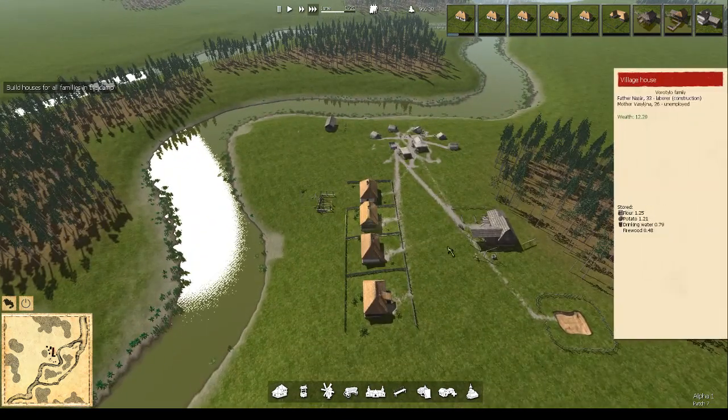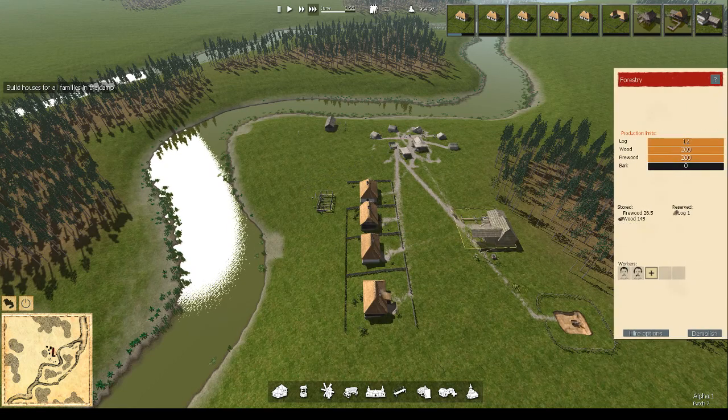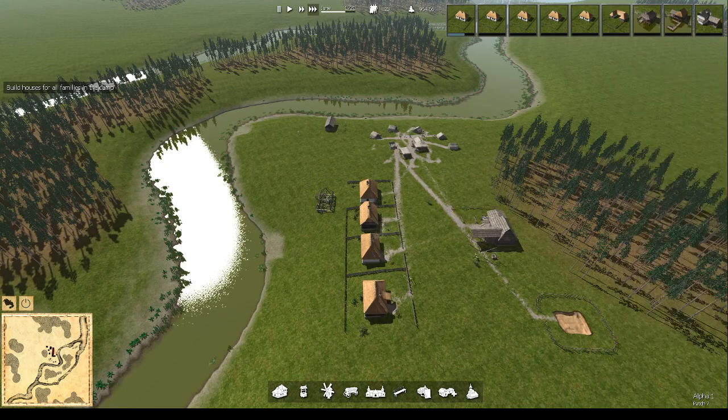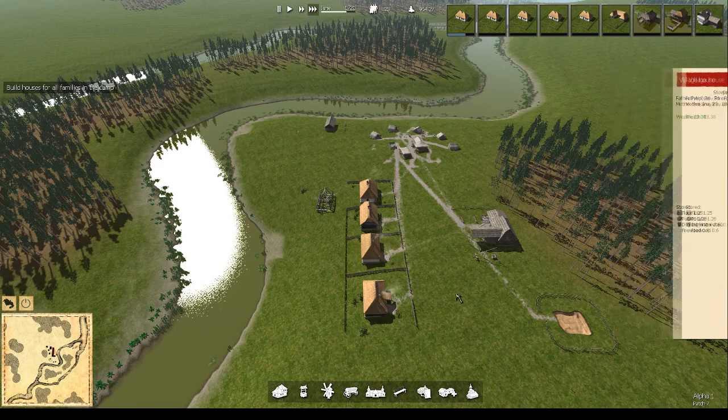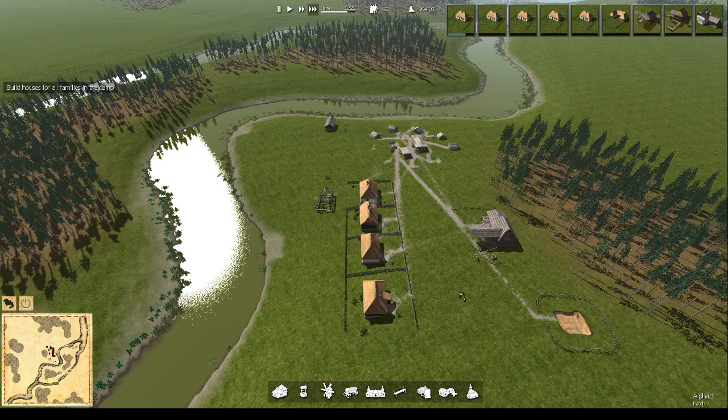Now you do have the ability to demolish buildings. In regards to the housing, I've just noticed that I don't appear to actually have a demolish button on the housing, so not sure if that's implemented yet.